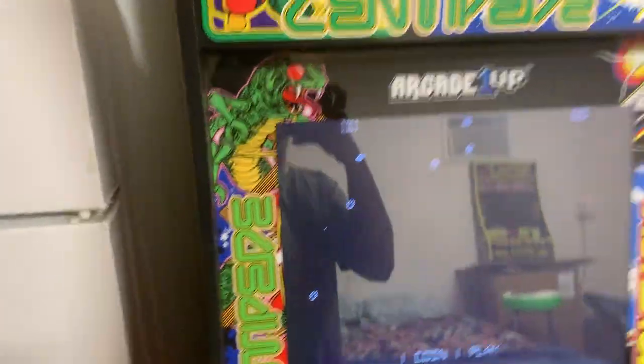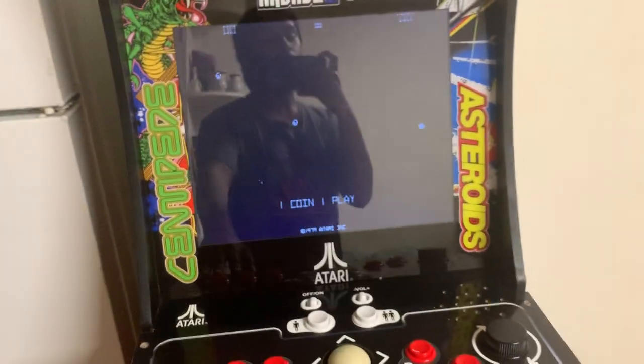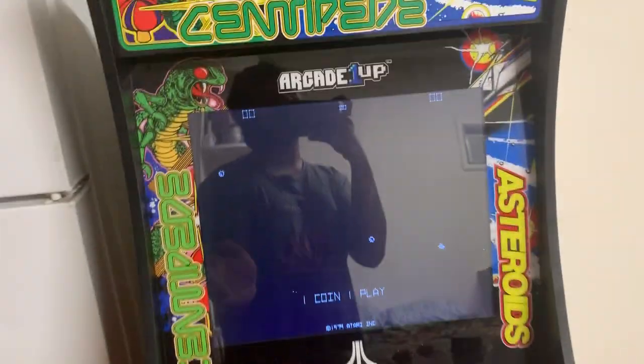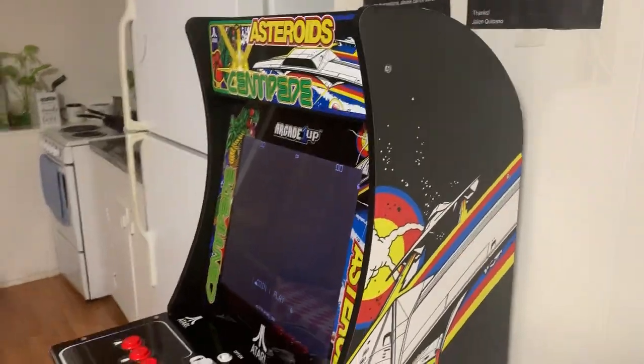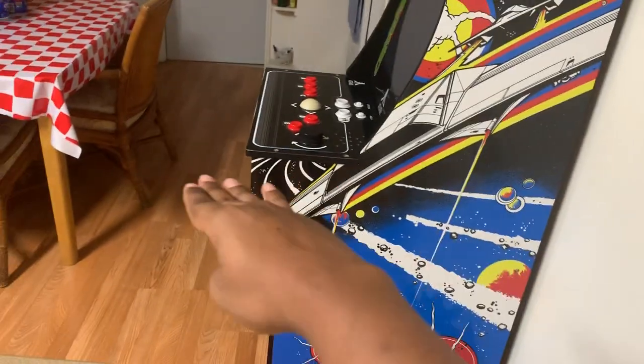I can see where they were going with the space shooter aesthetic, so they made the background black. It's supposed to be on a white background but oh well. Nevertheless, I now have Centipede and Asteroids combined because I just didn't have the place for two separate cabinets. The issue with full-size three-quarter scale machines is they take up a lot of space from the wall outward.